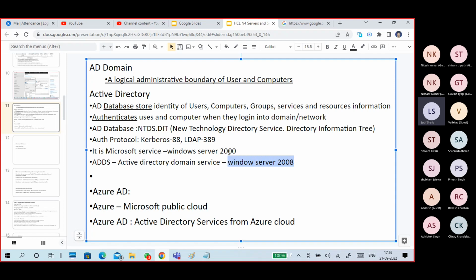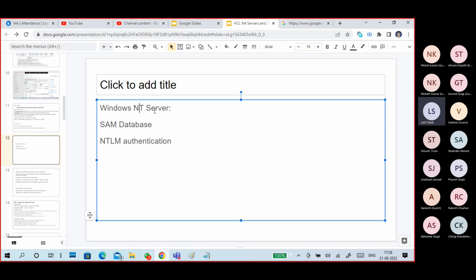Before Windows Server 2000 we had Windows NT server. At that time the Active Directory concept was not there. The database name was the SAM database. In NT servers we had a domain concept but not Active Directory. It stored the user and computer information in the SAM database.